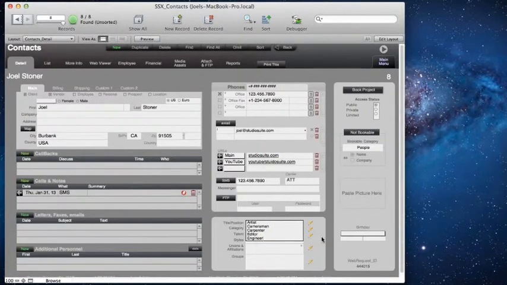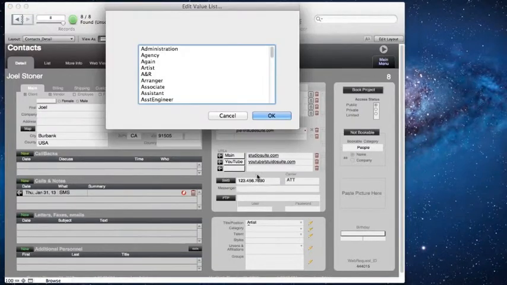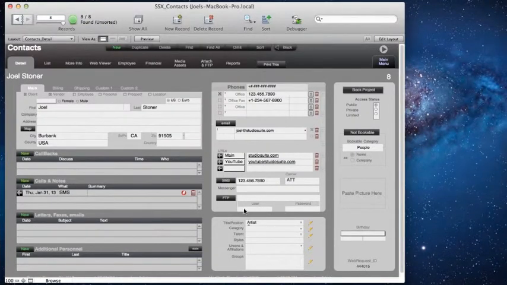And you can also type something in there. So if I also make sandwiches, maker, I could put that in here. I don't have to pick from the menu if I can type. If I want to edit that list, hit the pencil to be able to edit the list. The reason it's important to put these titles in is if I make somebody bookable, and you're probably all familiar with the bookable thing in StudioSuite, that makes them available to be used as a resource on a project.